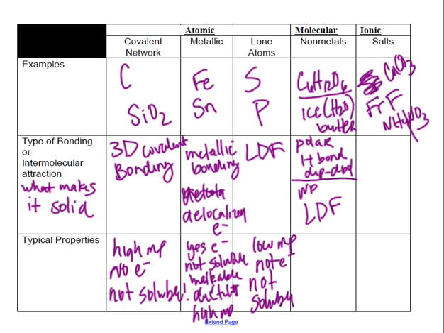And so you've seen Crisco. You see how easily it melts, right? That's because those triglycerides, those fatty acids, are nonpolar and have very low melting points. Even sugar has a pretty low melting point. These are characterized by low melting points, 50-50 solubility, depends, but no electrons, no ions, no electricity can be conducted in any of these because there's no source of ions. And the last one, ionics.